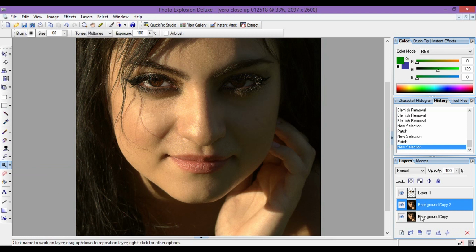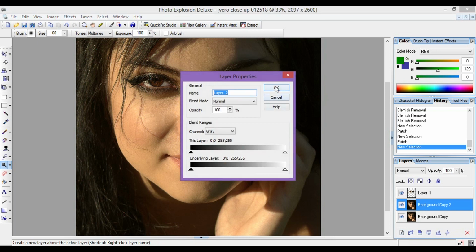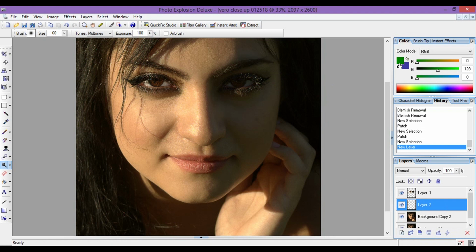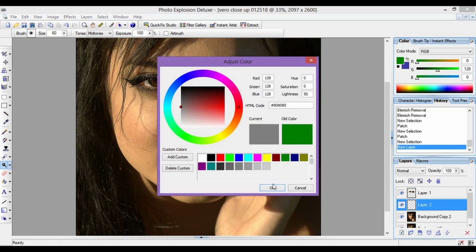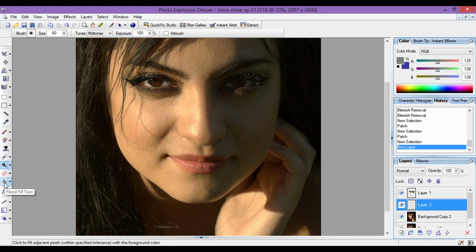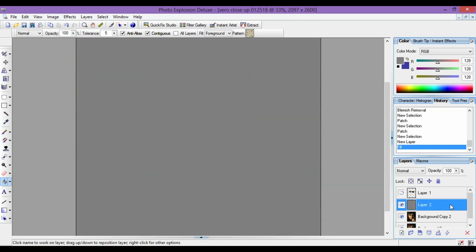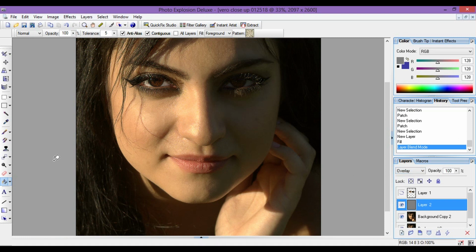To use the dodge and the burn tool, I believe it's best to create a new layer, then fill that layer with 50% gray. And this is the flood fill tool. That will fill your canvas with this color that you selected. Once we got it gray, we can change this to overlay blend mode. And we go back to our dodge tool.